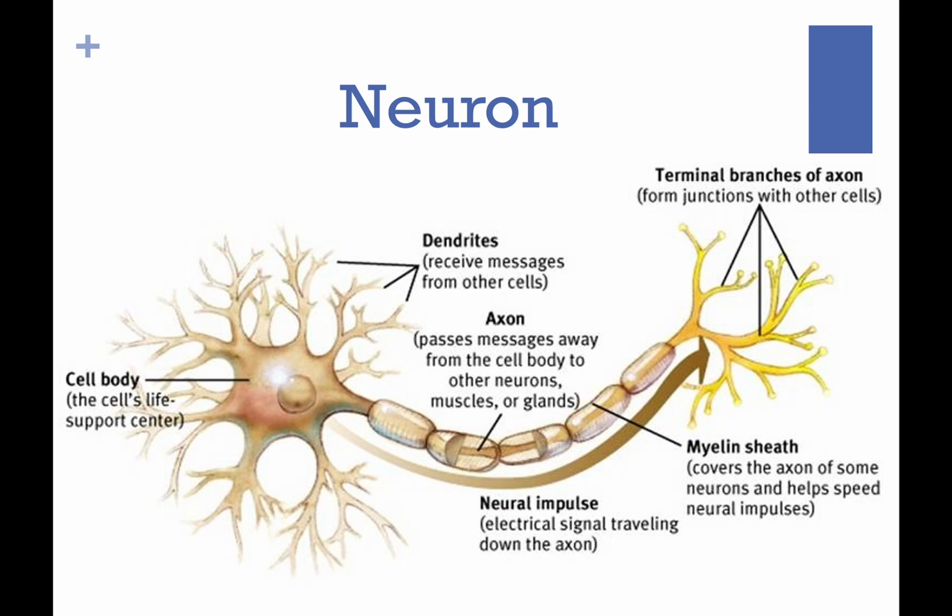Now, the neuron that you see here is actually a central nervous system neuron. It's a brain neuron. There are different types of neurons, and they all have the same parts and the same action potential order, which is just a neural impulse, I should say. But they have different shapes. Some sensory neurons or motor neurons can be this exact shape, kind of look like a palm tree, but they have much longer axon cables. In fact, some of them stretch the entire length of, say, the femur, or the entire length of parts of the arm, and they can be very similar to this, but in different sizes.